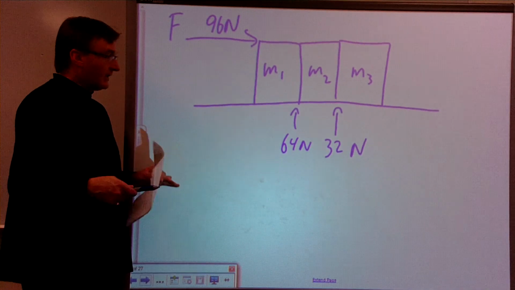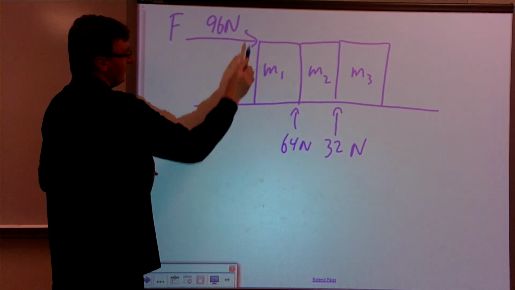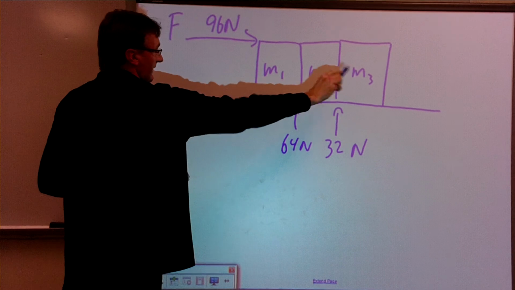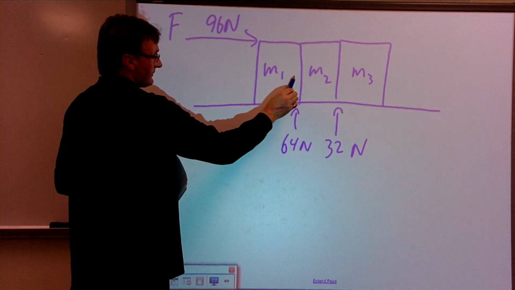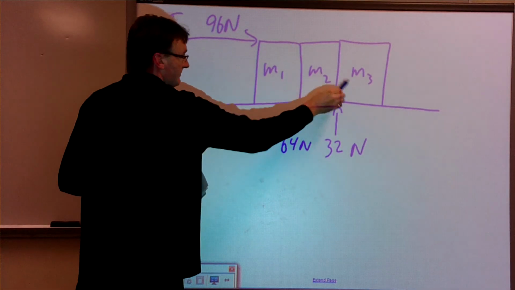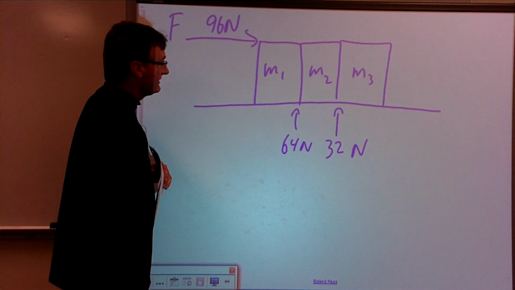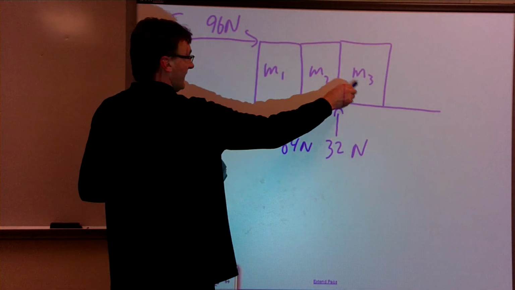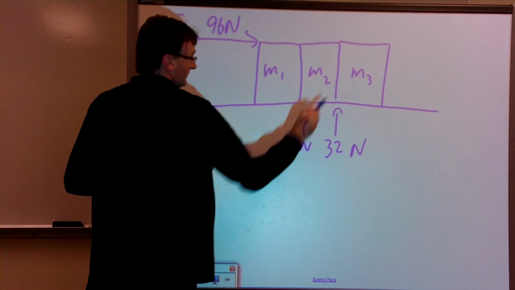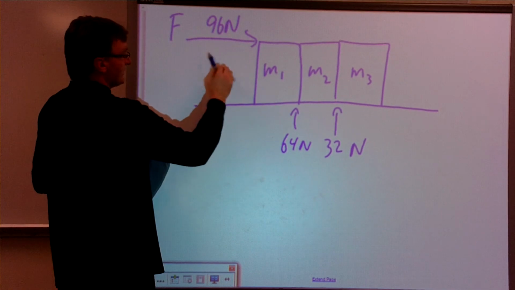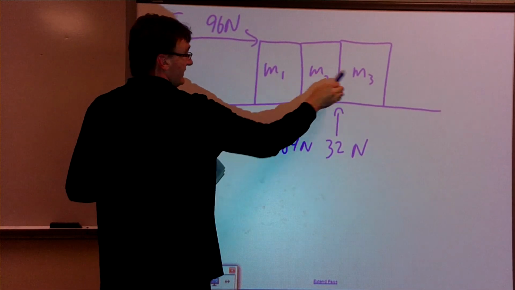And we just want to see, does that sort of make sense? Okay. Well, we have our applied force, which has to accelerate all three. Now, the contact force from here has to accelerate these two masses, whose total mass is 8 kilograms. So we need a 64 newton force pushing on those two. So part of the applied force is accelerating this mass, and what's left over is accelerating these two.